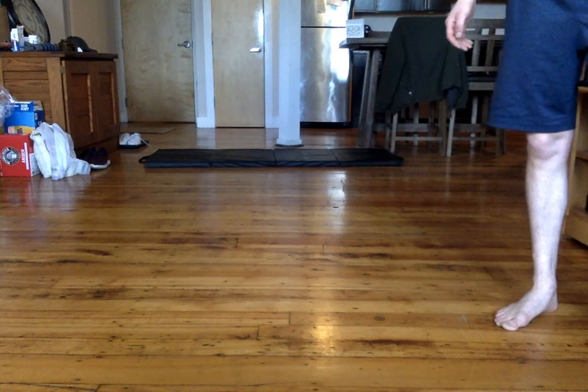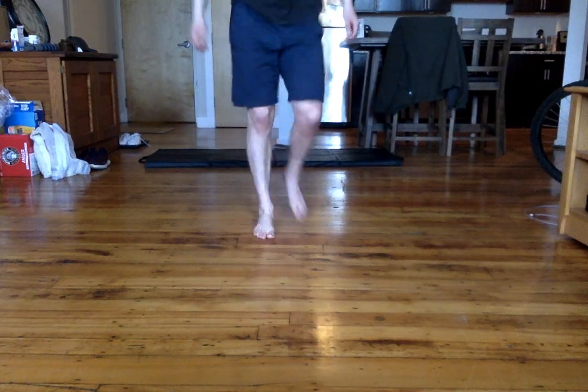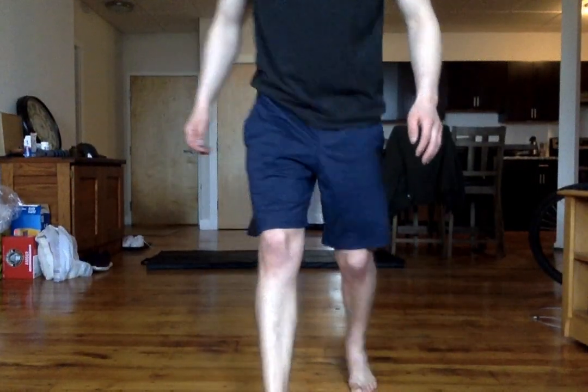Alrighty. So, for our Cossack squats, you have a nice wide stance with your feet, almost uncomfortably wide, much wider than your shoulders, almost double that width down to your feet. Toes are facing straight forward. You're pinching your fists together right in front of your chest, and you're squatting to one side at a time. The other leg will stay nice and straight. Nice and slow on the way down, and your other leg will pivot so you come up on your heel at the bottom. So we're doing 10 on each side, 20 total, squeezing the fists together.